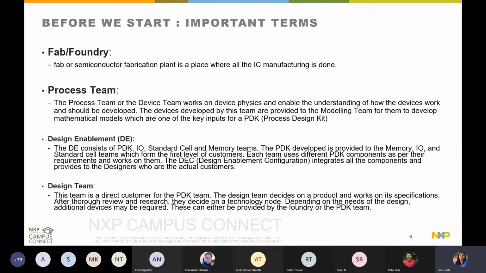So the design rules and sometimes the devices need to be customized in the PDK. The design team defines their product requirements, and PDK works with the technology and other stakeholders to make sure that they have everything to design from start to finish.